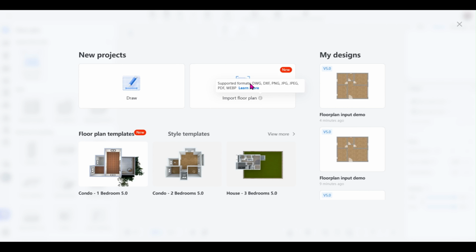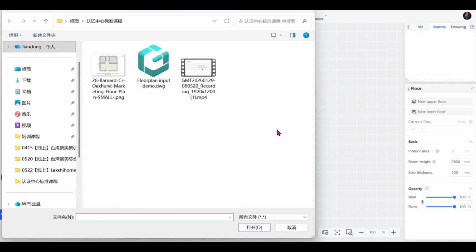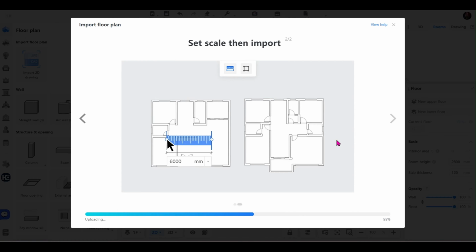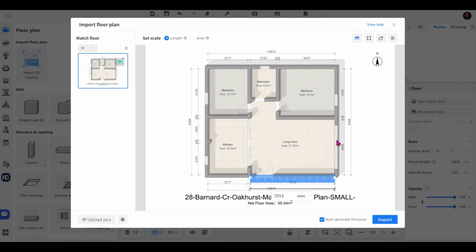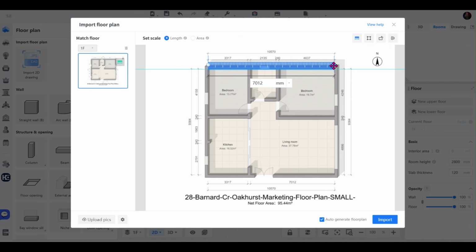Import of image-based floor plan base map. Select the base map file, preferably a complete floor plan that has been cropped with a scale bar. After importing the image, move the scale bar and drag the dot to adjust it to align with the accurate length. Pay attention to the length unit, and obtain the floor plan.